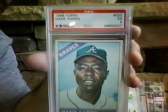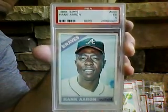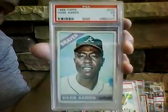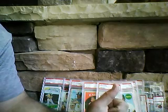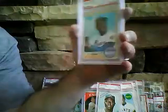Doing this in the daytime this time, so the lighting is hopefully a lot better instead of doing this at night. Everybody's out of the house, so it's quiet. Nobody's going to bug me. So we're doing this in the daytime to give you guys some better lighting. I do apologize for the first 2 videos. I am not a professional. I am a baseball card fanatic, but not a videographer.